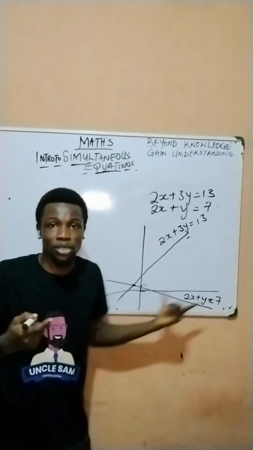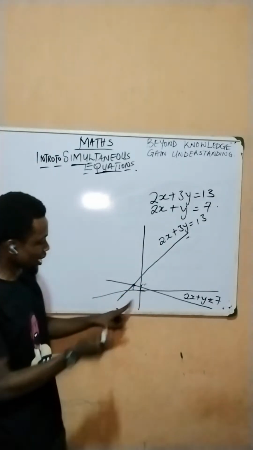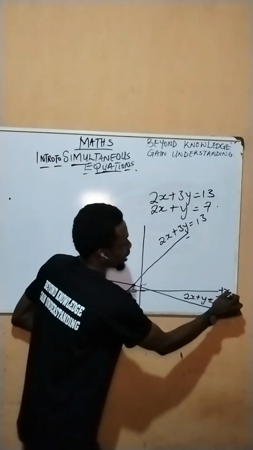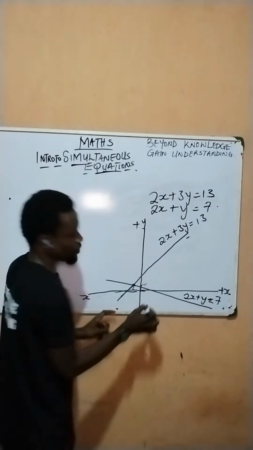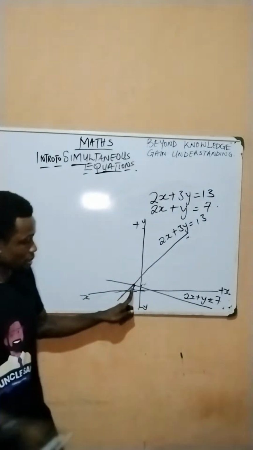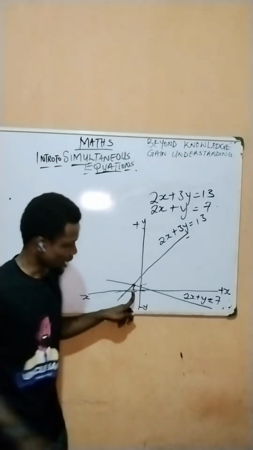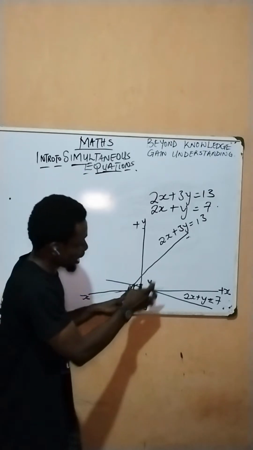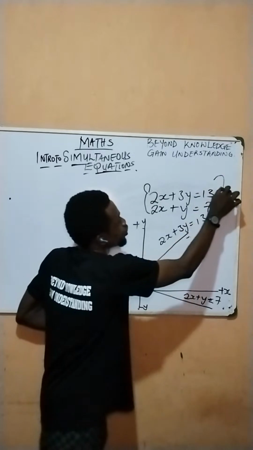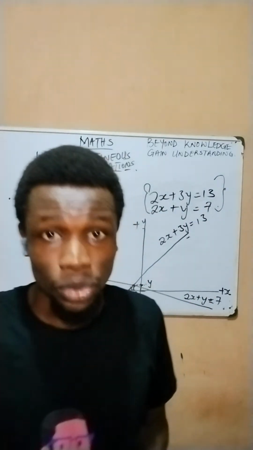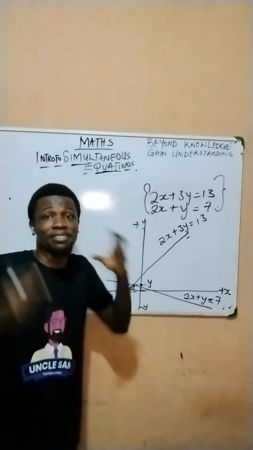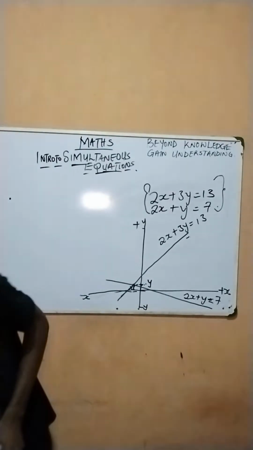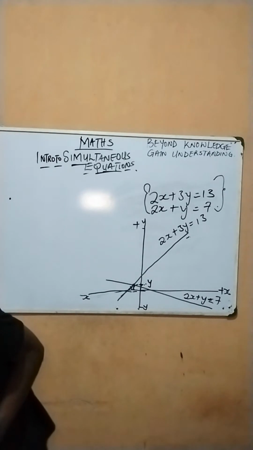And so if I get that here is where they meet, what we're looking for is to trace the x, because this horizontal line represents your negative x-axis, this represents your positive x-axis, this is your positive y, and here is your negative y. So here you trace to get your x coordinate. And then you trace here and also get your y coordinate. So the value of this x and y is the solution to any given simultaneous equation. We're looking for the value of x and y, and that value is just at the point where the two lines actually meet. That's basically the summary of what simultaneous equation is talking about.